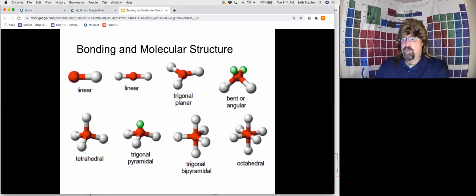Today, what we're going to get into is looking in a lot of detail at how elements actually bond together into compounds. From there, that'll give us the ability to move into our next lecture, looking at how compounds are going to be shaped, because there's a definite three-dimensional shape to compounds, which gives rise to a lot of the different properties.